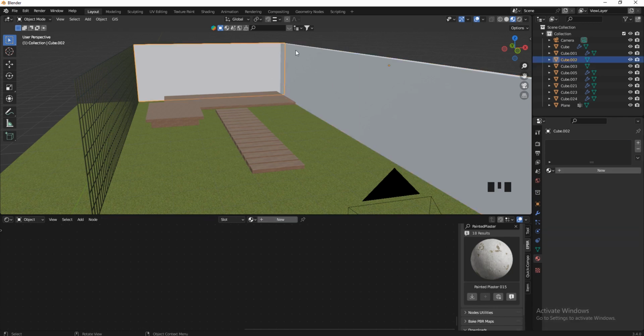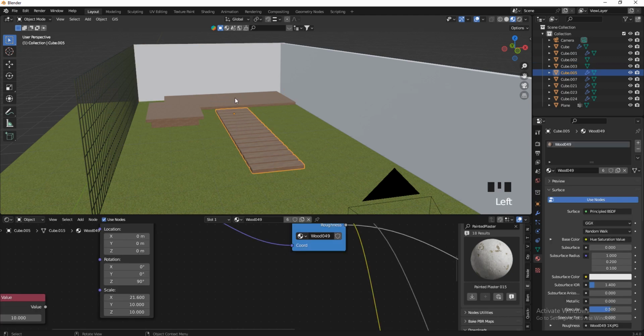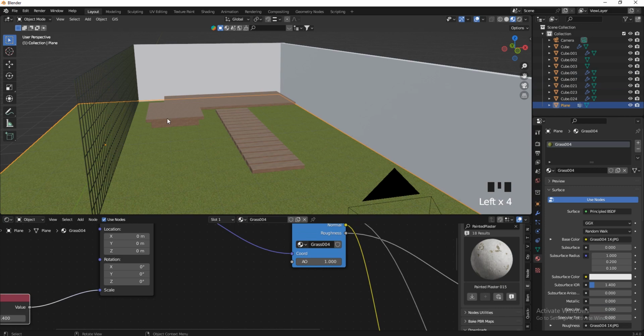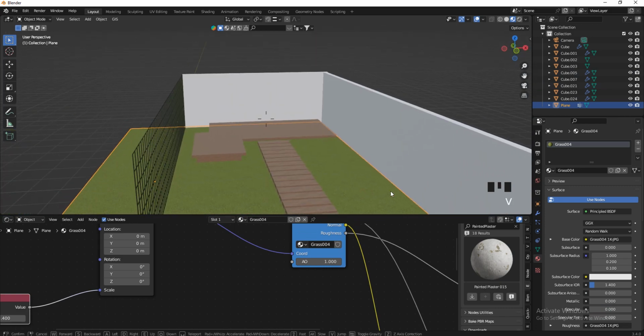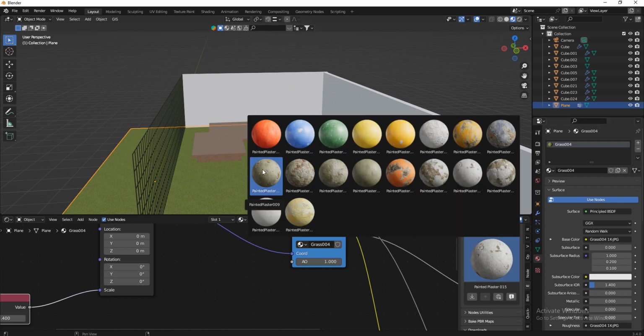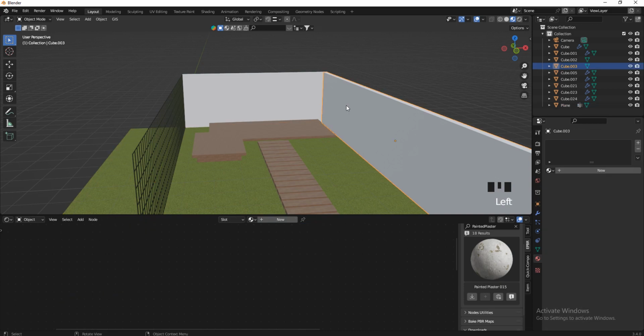I'm going to give this one a concrete structure of my own. I'm going to change the texture of this one, and also everything, so that it will be the way that I want it to be. Some of them are not free, so you can use this one for your case. But for my case, I'm going to use my own textures.